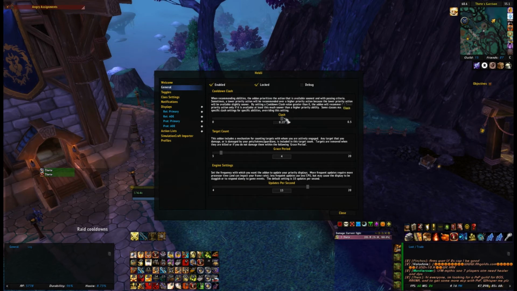So you just set yourself a little clash timer that assumes the cooldown is shorter by this amount to tell you what to use. I have mine set at 0.25. You can vary this and see what works best for you. I'm not going to worry too much about the target count. It's more for people. This add-on tries to help people use their AoE abilities when there's AoE on. I prefer for it not to do that.